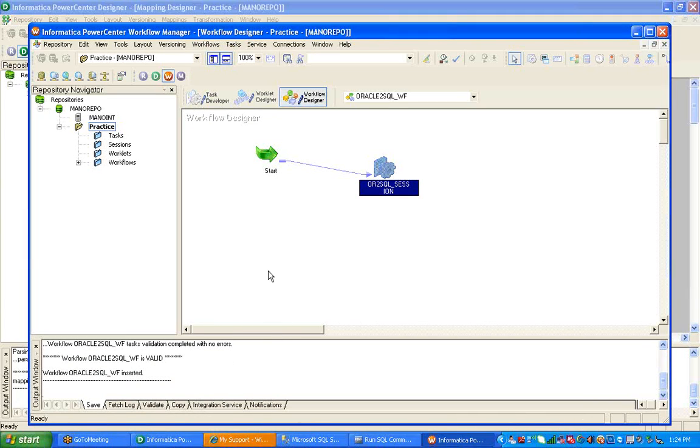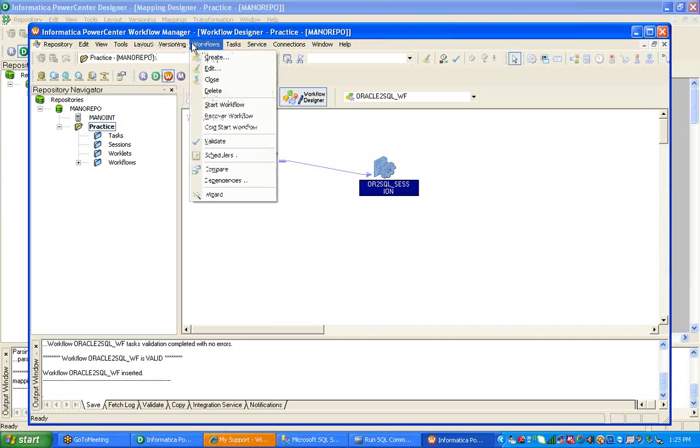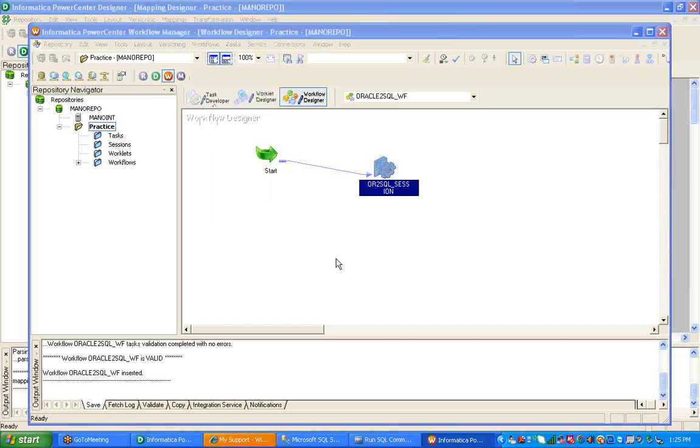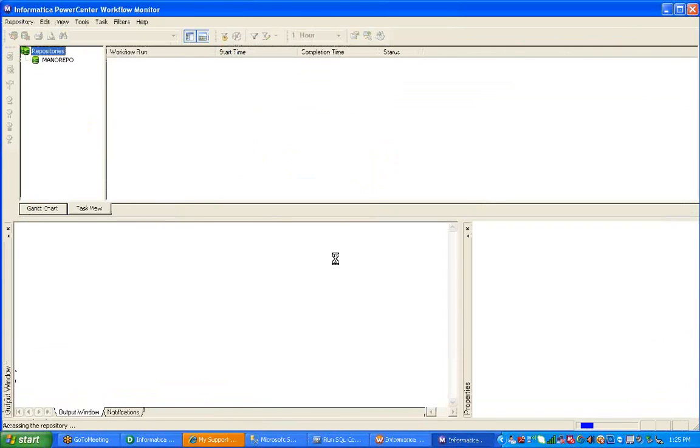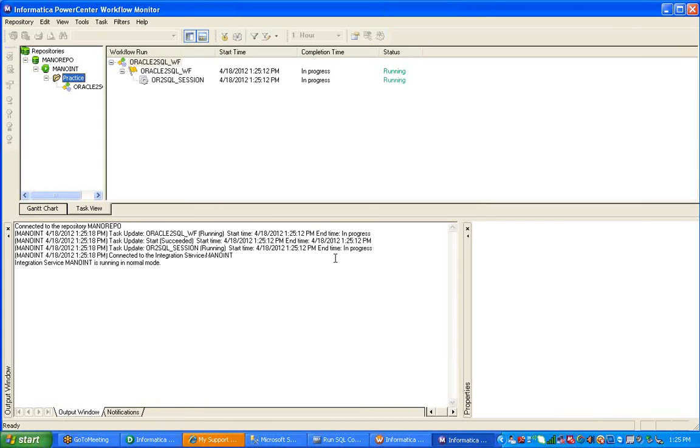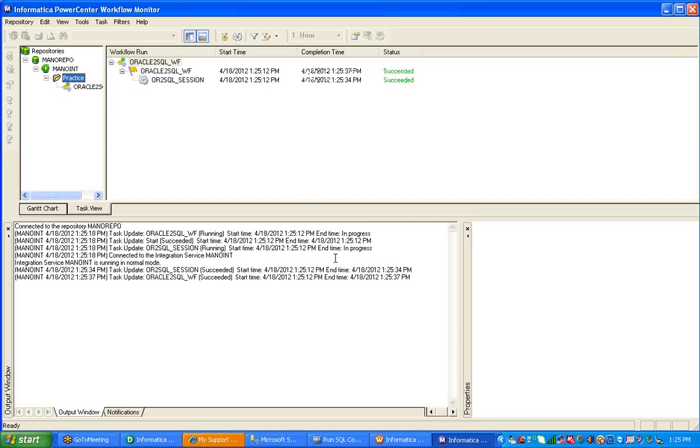So now you can execute. Start button. It will open up the monitor for you. Okay. It's running. Succeeded.